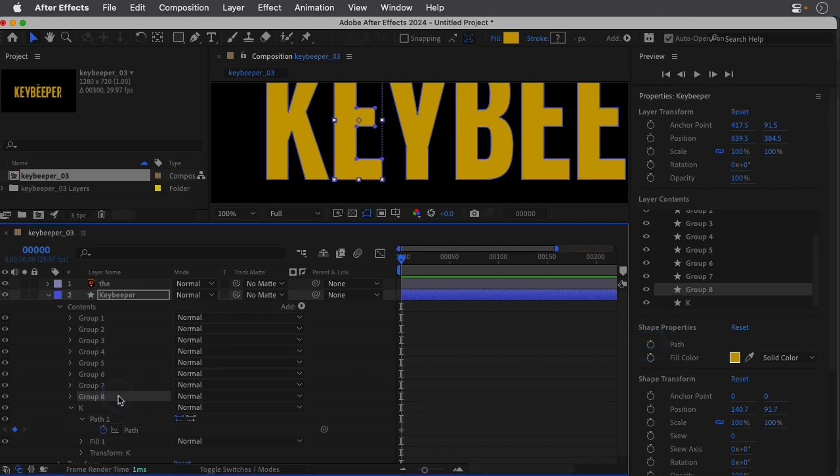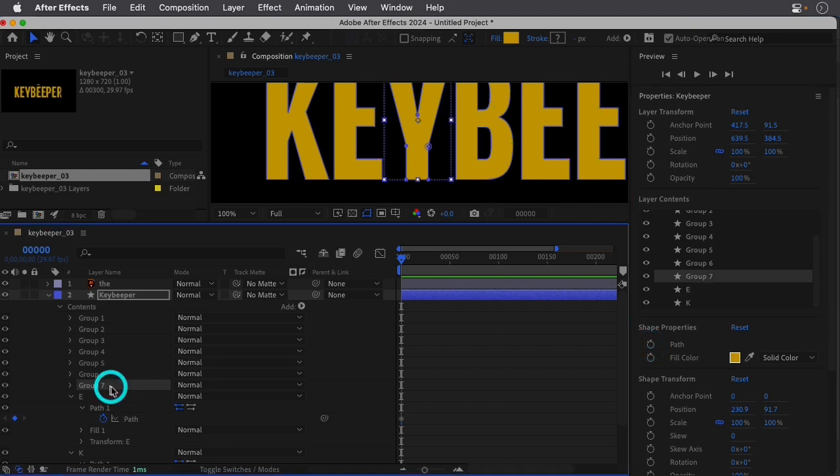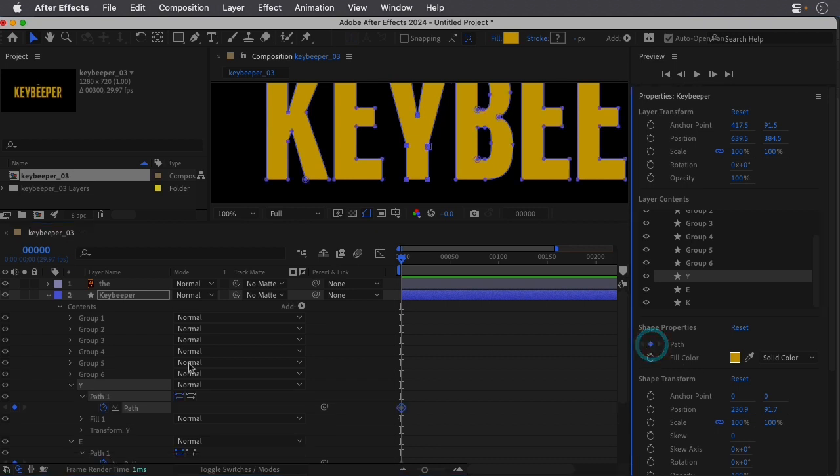Go to the next one. And I'll change this. It's going to be an E. Hit return again and set up a path. And I'm going to keep doing this all the way through. This is going to be our letter Y. And we'll turn on the path stopwatch.